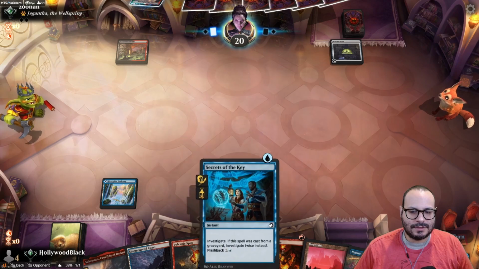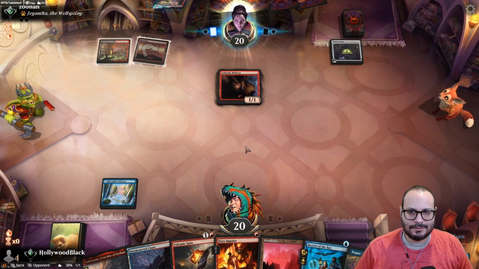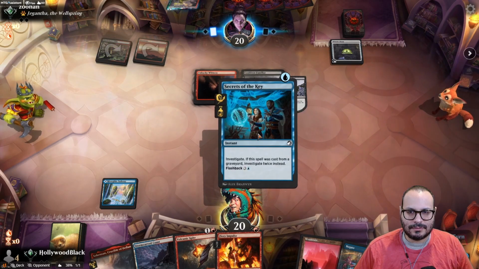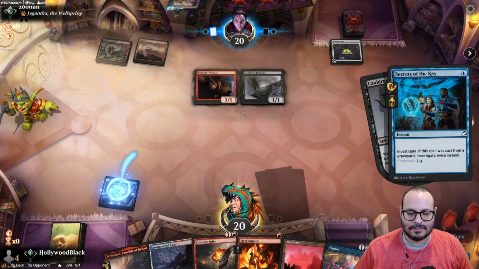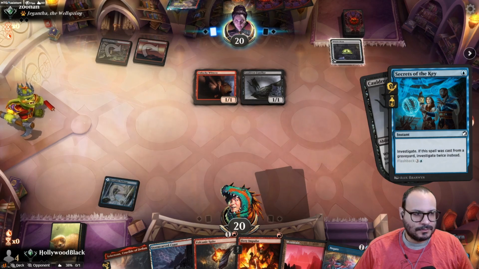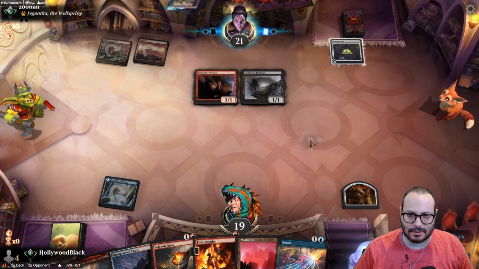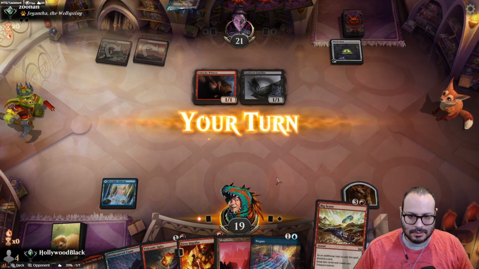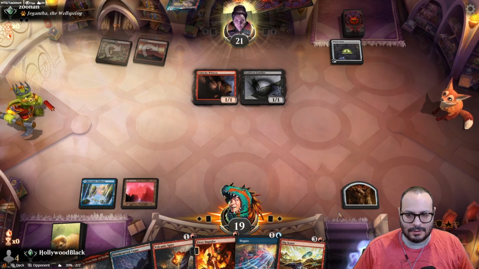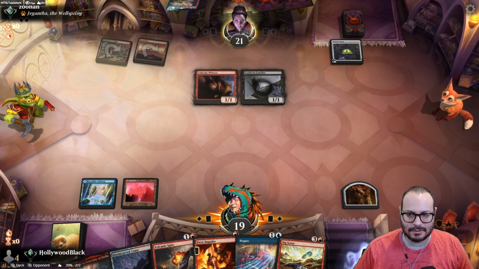They're definitely thinking about what to do here. Okay. Do they have the cats? They do have the cats. All right. Just gonna make a clue. All right. Big score. Let's pass it back here.